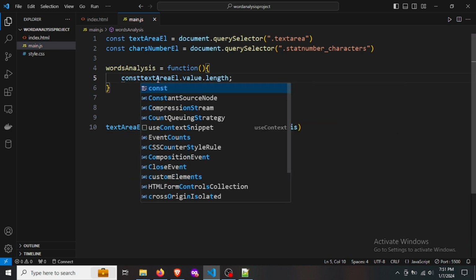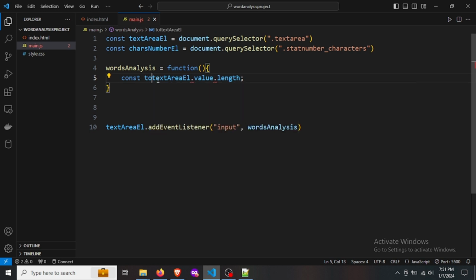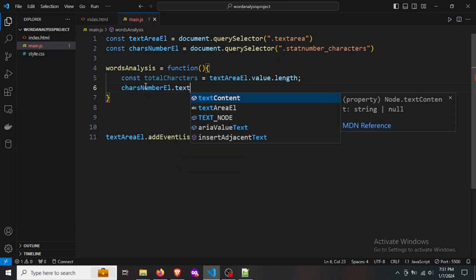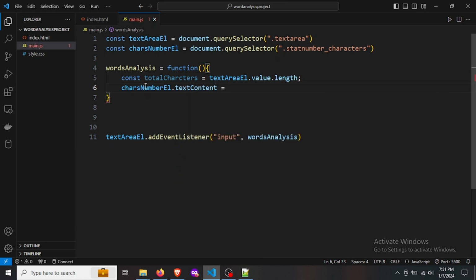And let's save this inside, call it total characters. Okay, now I'm going to use this element here, and inside it we have the text content, and we are going to post the total characters.